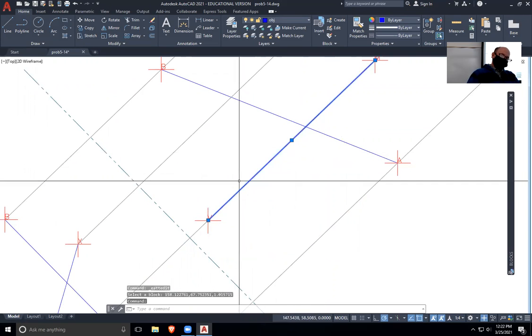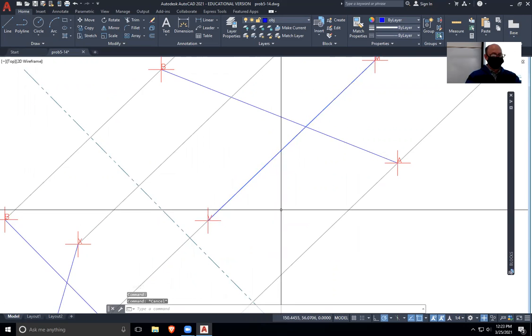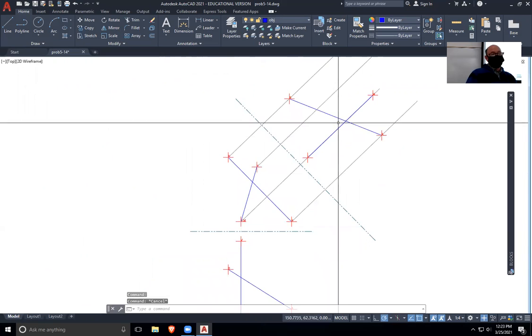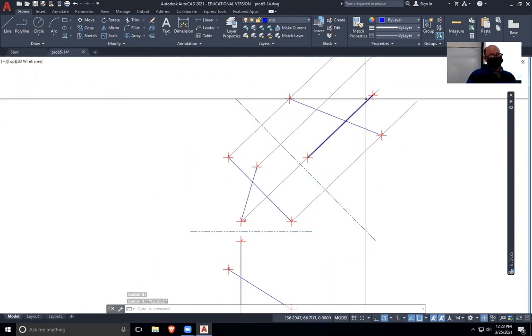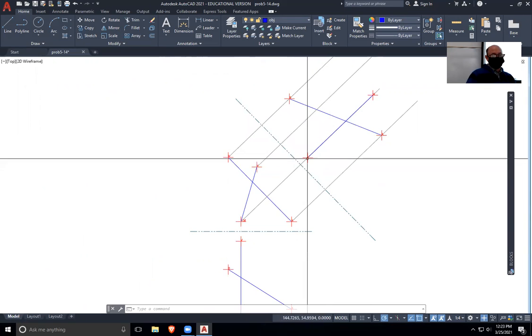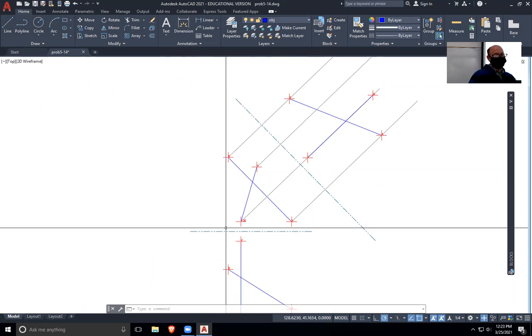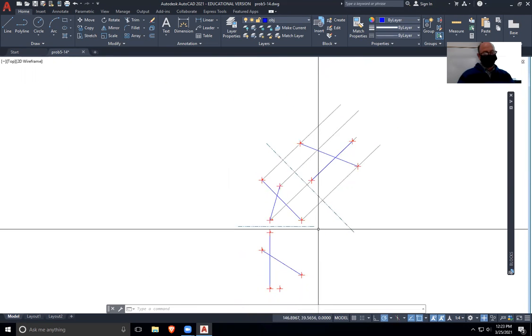Is that line? Well, you can kind of look. It's 18, right? Isn't that the same as the front view? And that makes sense because if it's true length, then if I project it parallel to it, it ends up as point view instead of some other. Okay, yeah, so that's nice.